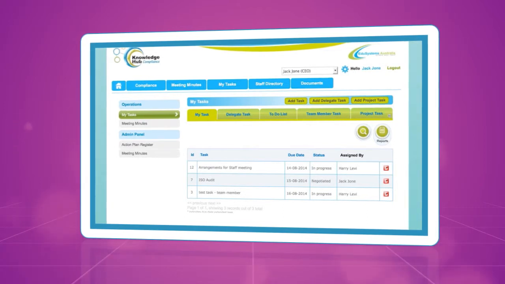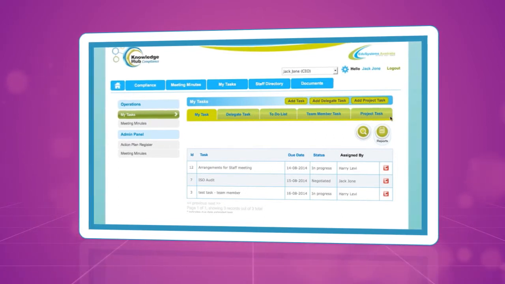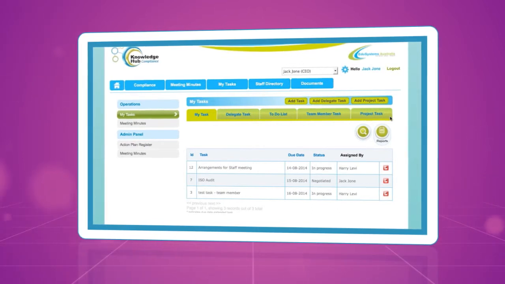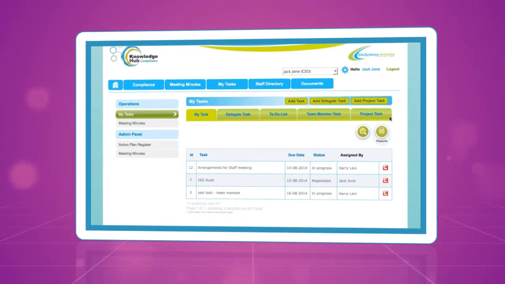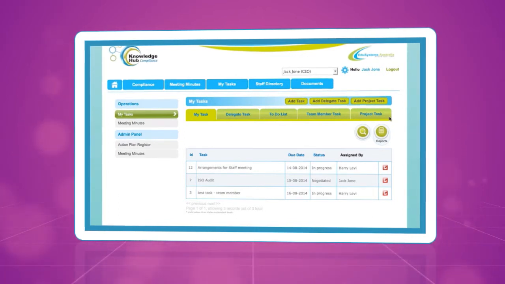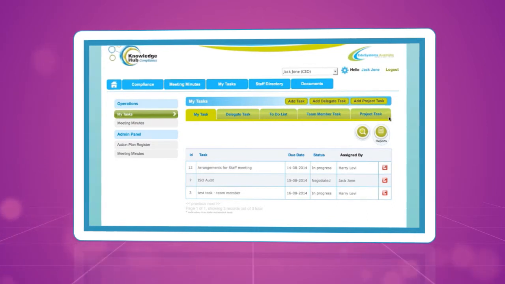Project task is a very important area whereby, for example, you are preparing for an audit, so you want to allocate a lot of tasks to different people to achieve that. So you can create that as a project task, and you can delegate different staff members to achieve certain things, and you can regularly monitor and see how far it has gone, and if anything is not done or there are any issues you can see. Communication about a task or project task, you can put through suggestions or communications, all of which can be recorded in the same project task. That means you can focus on what you're doing.